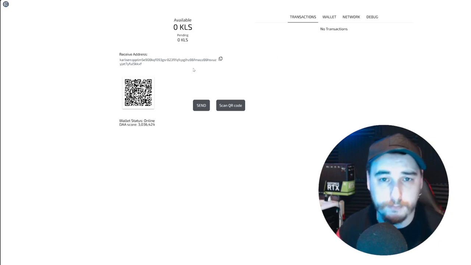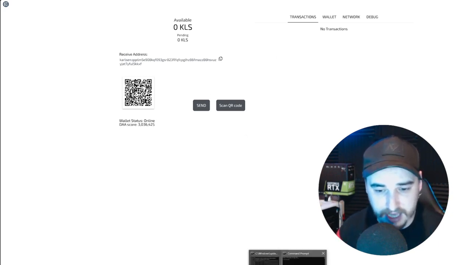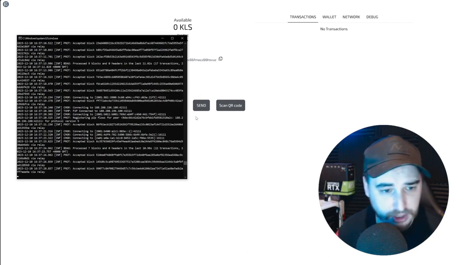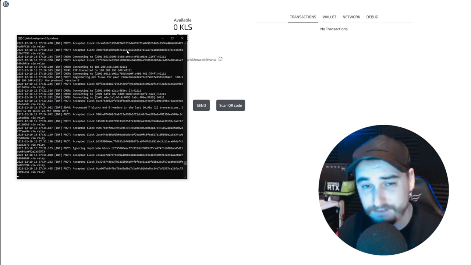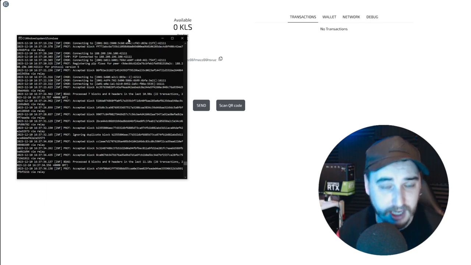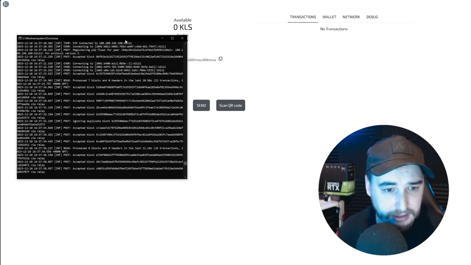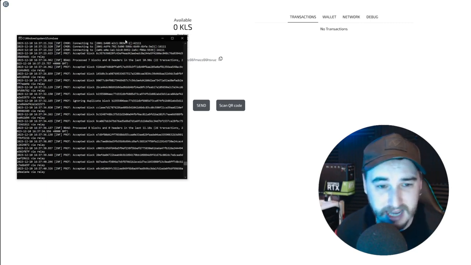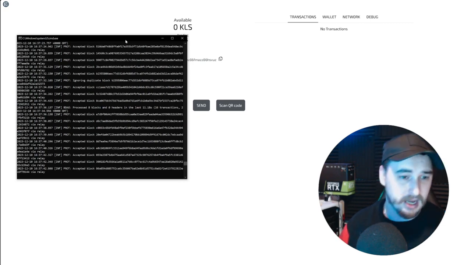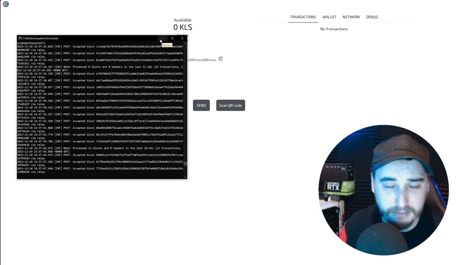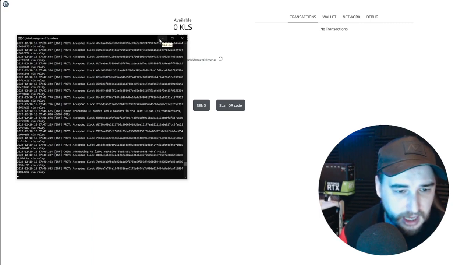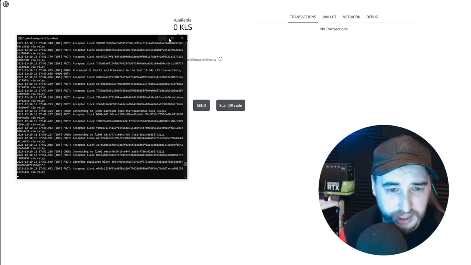Like I said, this is a lot more simple than setting up the SLI wallet, which takes a lot of time to actually sync up. And not only does it take a bit of time to sync up, it uses quite a fair amount of your hard drive space. And then also, to actually send and receive transactions is a bit of a faff. It's similar to the Iron Fish wallet, but overall, it's not simple to use, and it's not something that I want to use personally.